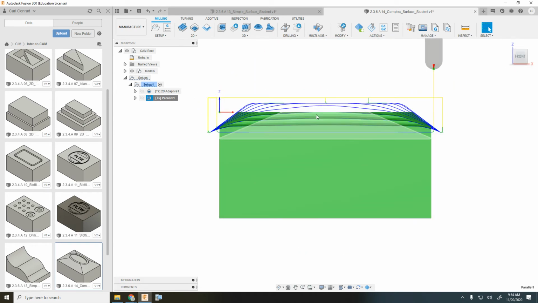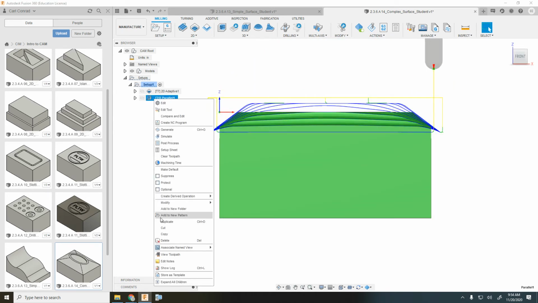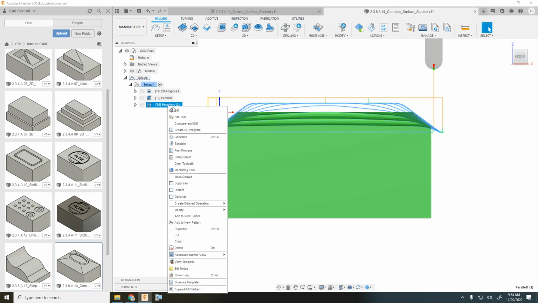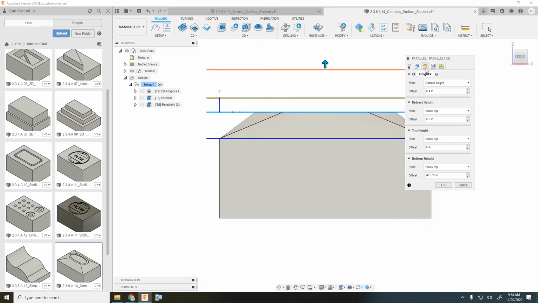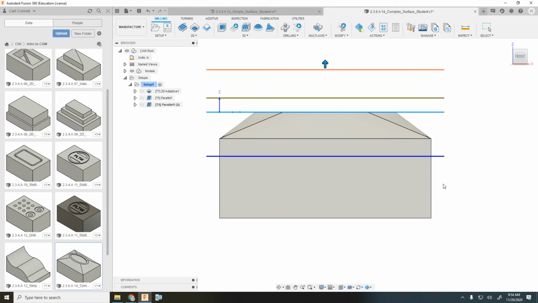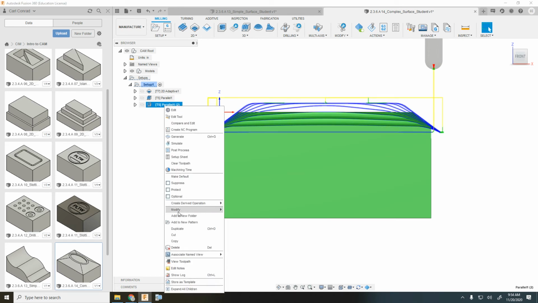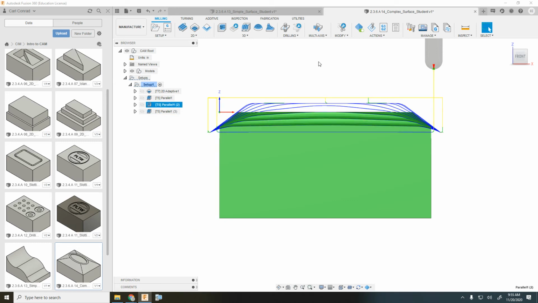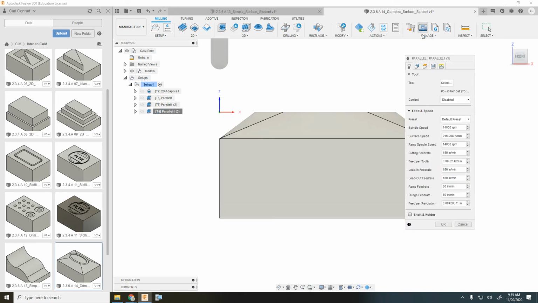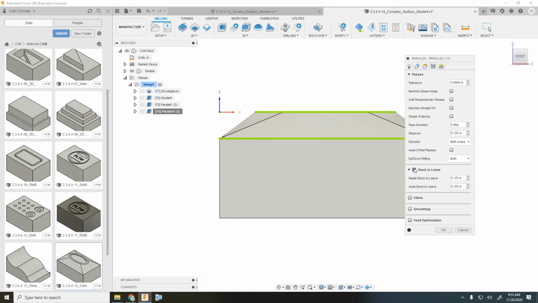Okay, so there's our overall toolpath going back and forth. Again, we can duplicate that. And the next one on our levels, we'll go ahead and go down to 5/8 of an inch, negative 0.625. And then finally, we can duplicate that one. And that last one we'll take off the stock to leave and do our step over at 50 to 30 thousandths of an inch, something like that.